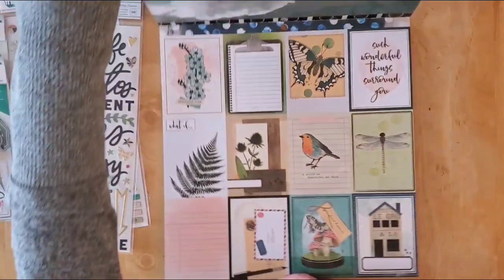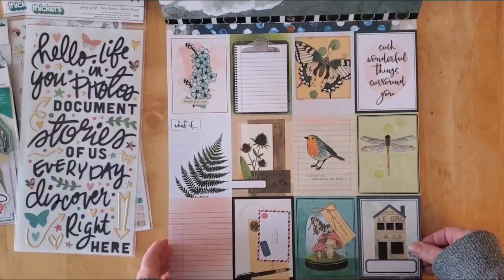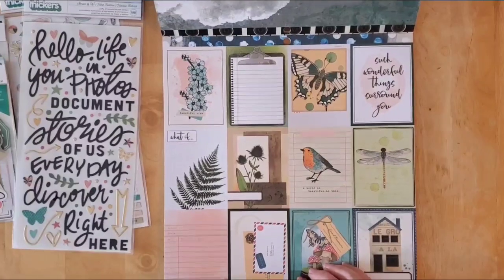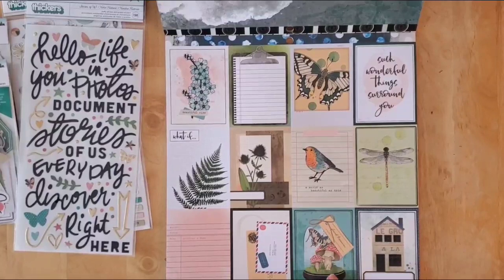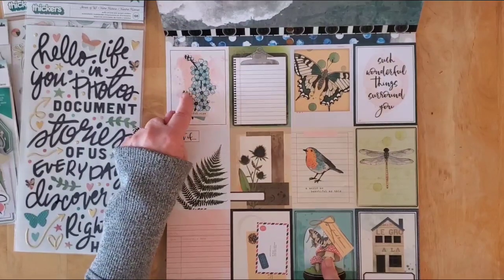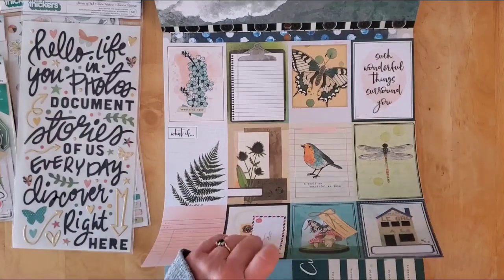3x4 cards. Let's see, are these? Yeah, there you go. So 3x4 journaling cards, and I think these, look at that little bit. I love, love, love that one. Beautiful as well. So there are a few here that I would like to use for sure.